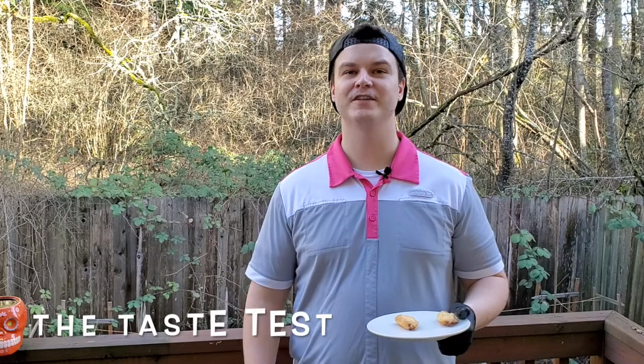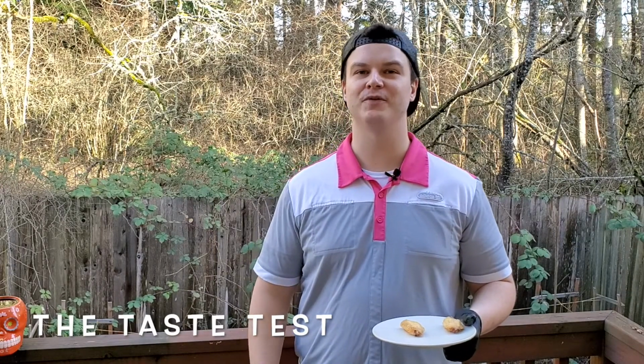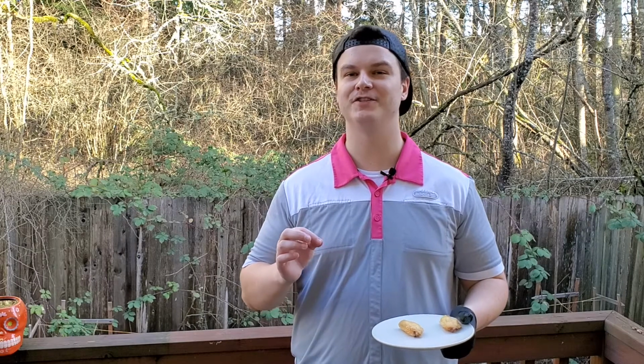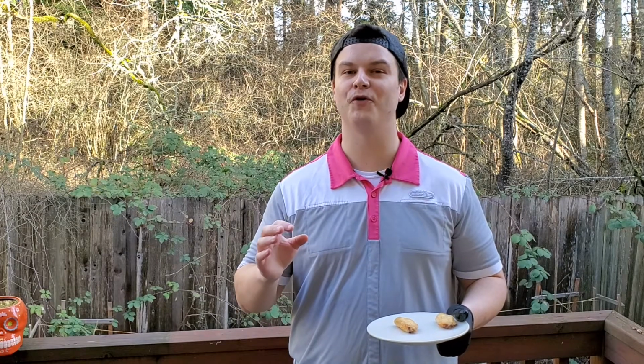I had the wings on the Traeger for about 45 minutes to an hour. Not really sure, but they're perfect doneness. So I'm gonna go ahead and do the taste test now. So far, just from the feel test with the tweezers and by ripping them with my hands, it feels like they're both about the same crispiness. But what I could tell from the tearing test is that the boiled one is maybe a little bit flakier. It falls apart easier. And the skin on the other one was a lot tougher. So let's see how it feels for a taste test.